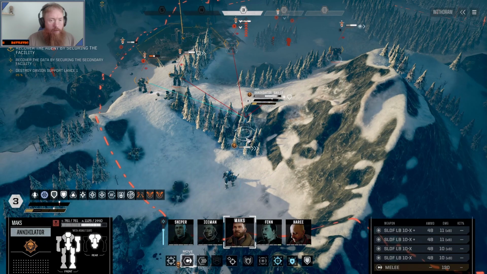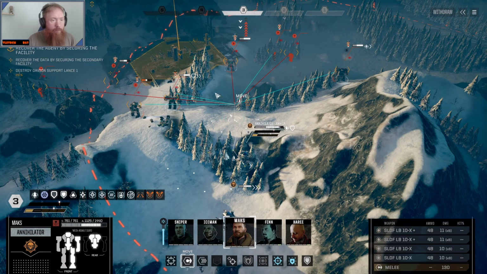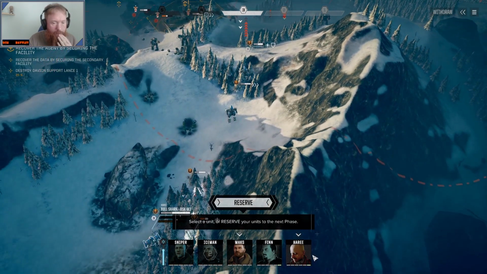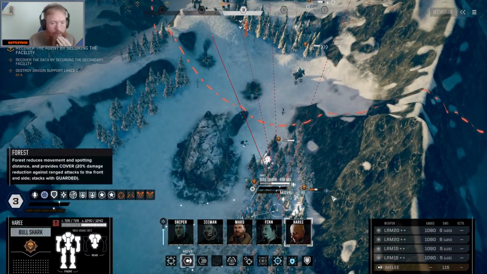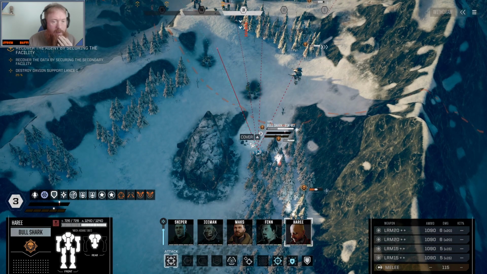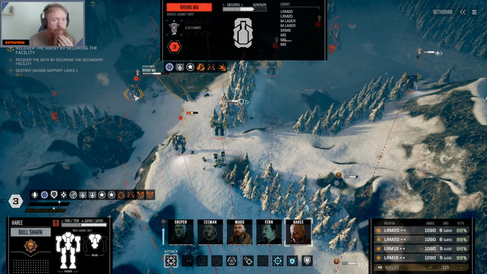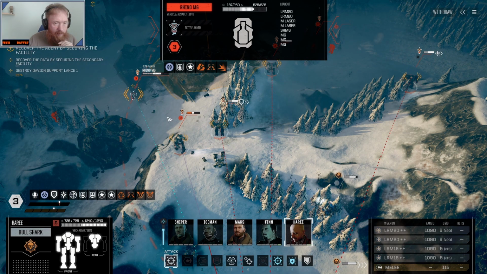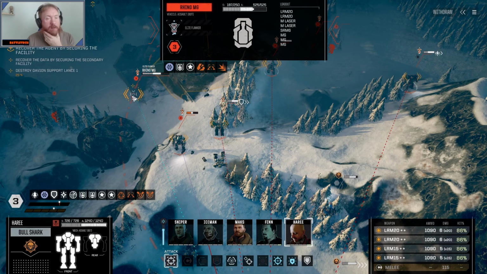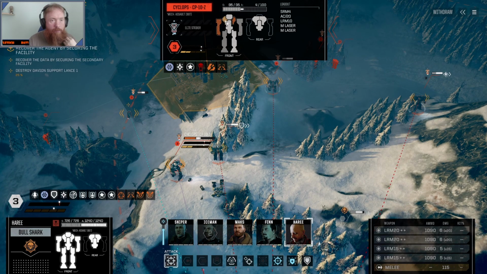Okay. Don't think he can see the Atlas though, so I'm gonna go everything on the Orion again. I'm gonna actually make sure I take that arm down, and that should all go into the center torso from there. Didn't actually take him down, which is a little bit annoying. Don't think they can get to the, fingers crossed.